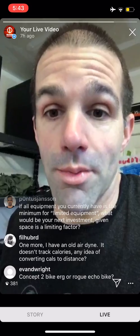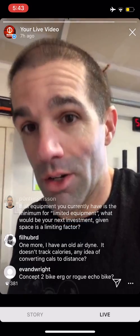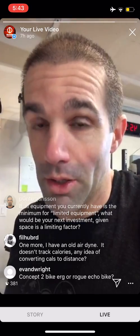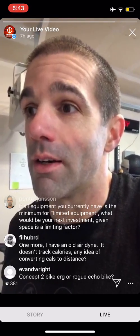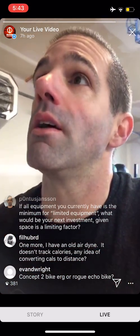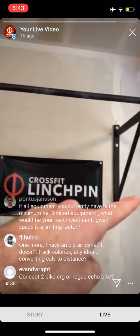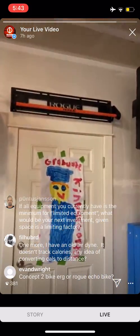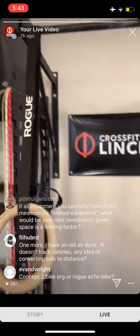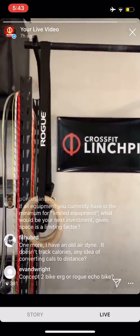For the limited equipment option on the private track, you can get everything you need for under $400, which is, you can spend $400 on one barbell and no plates. So spending $400 on gear is really low to be done and set. The minimum you need for the limited equipment option is a pull-up bar. You can either get that one or get that one. Either one will do. You need a set of gymnastics rings, and they just hang from the pull-up bar. You don't have to mount them from the ceiling.